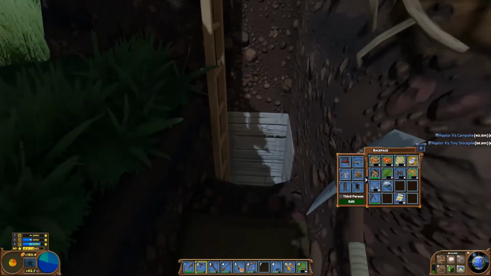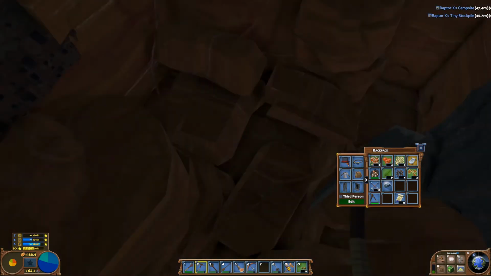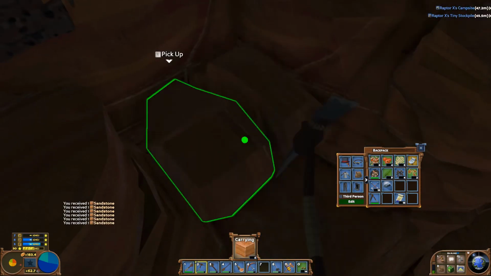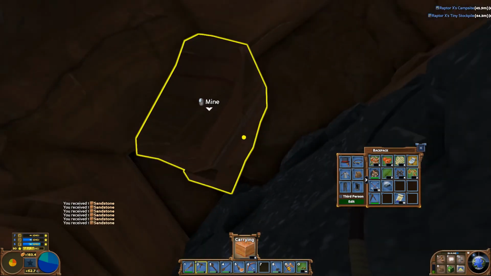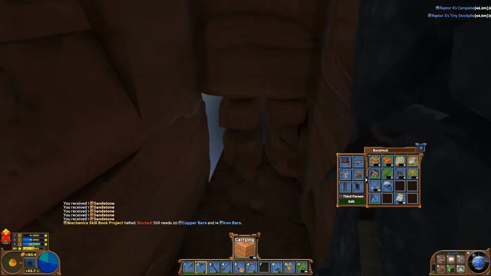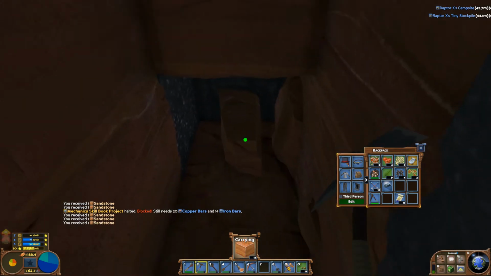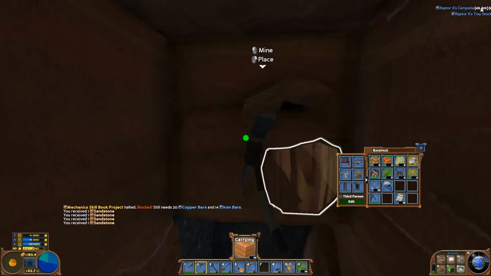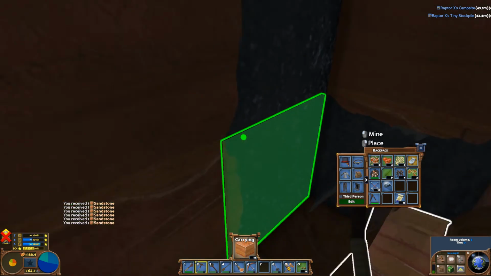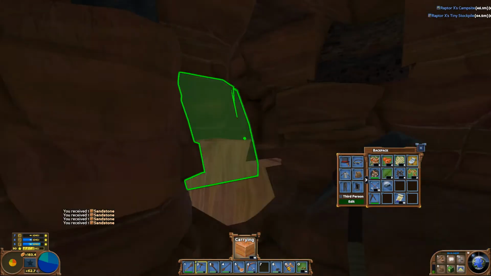Okay, we've got to dig out a little bit more in here so that we can access the, find some more iron ore. So I'm just going to go ahead and start tunneling. And with this being granite, that's not really the way we want to go. There's some up there though.